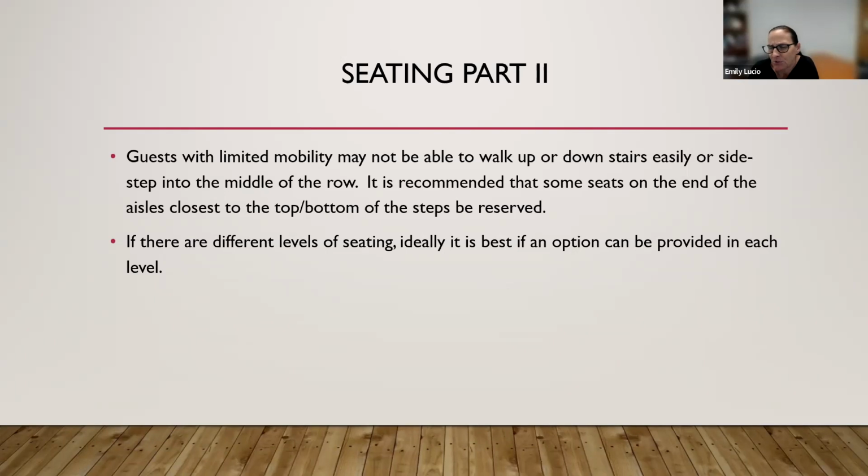In addition to wheelchairs, you also want to keep in mind that there may be people with limited mobility issues who don't use wheelchairs, who can't walk up and down stairs. So if you are hosting an event in, say, an auditorium classroom, they may not be able to navigate the stairs easily. So I would also encourage you to put a note on the seat that says reserved seating for mobility, things like that, to make sure that there is space available right at the top or right at the bottom near the entrance, and then right on the aisle seat to make sure that they can get in.